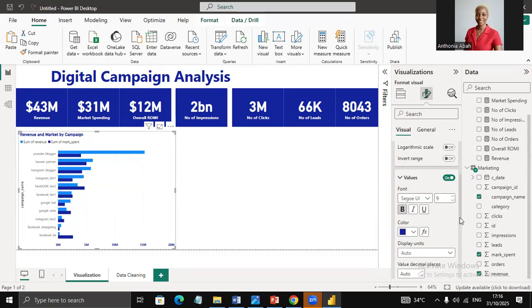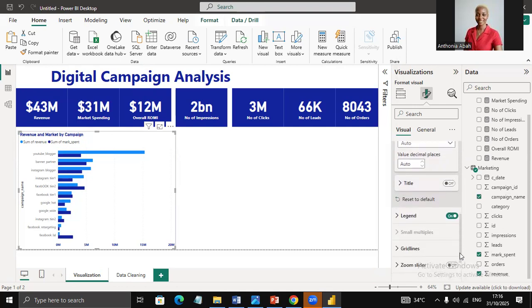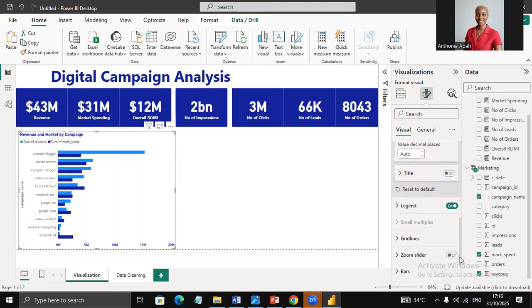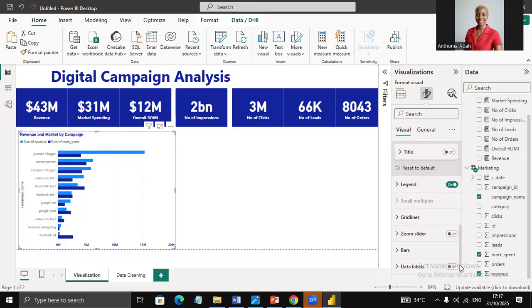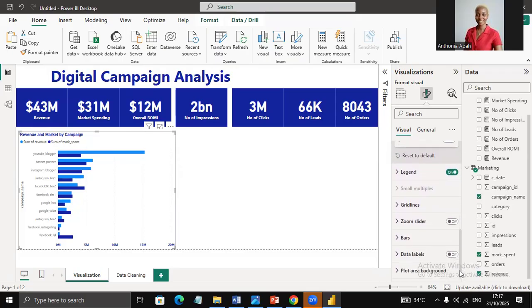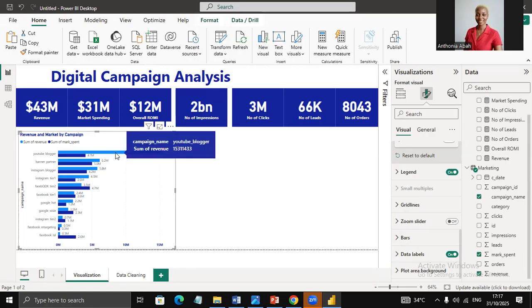Let's check again for any other thing we can touch. Legend. I think we should keep legend on. Data labels. Let's keep data labels on. Very, very important. So that even if you send your visuals across without you being there, people can look at the figures. If you're not presenting to them, for you to hover your mouse around your visuals so that it can reflect the numbers, your data labels should already communicate what you want to communicate to them.